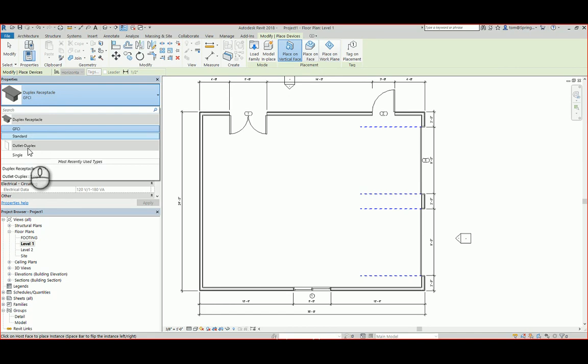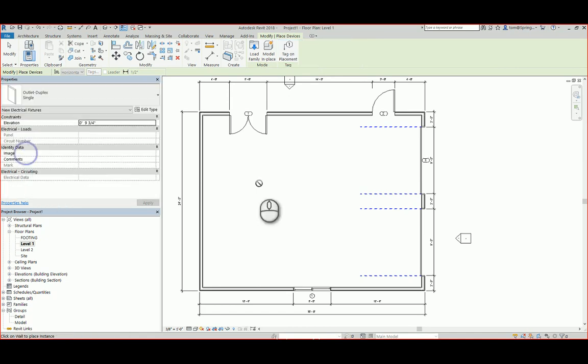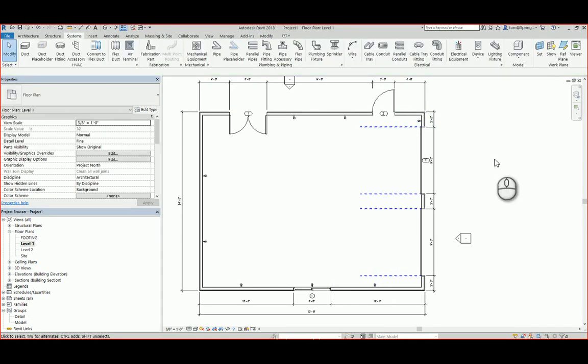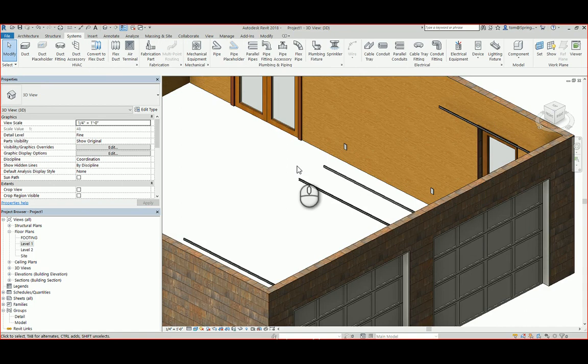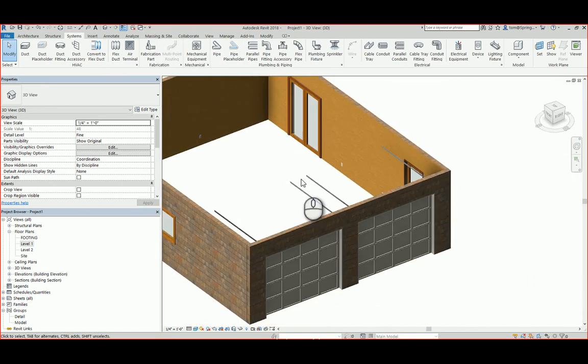We'll just go ahead and use the duplex single, and we're just going to put them in here. And you'll notice that as we do this, I can go ahead and place these. And I didn't put dimensions on these. I just wanted you to get the feel for putting these in. I'm just going to go ahead and place them around the perimeter here, so that they are available as we might want them to be. So go ahead and place that there, and we've got those in place. When I go back to my 3D view again, then I see that those are in place there. So I then have those populating the drawing.